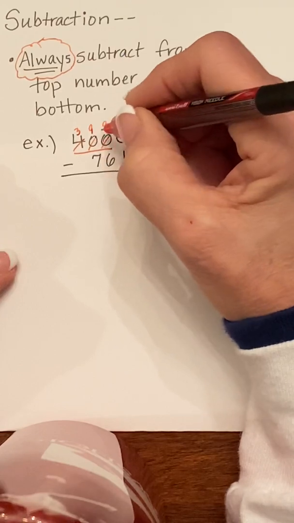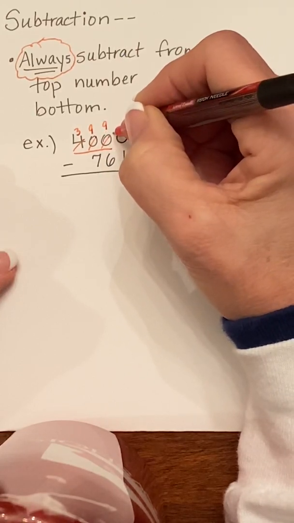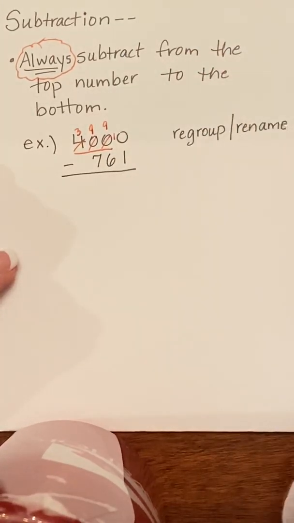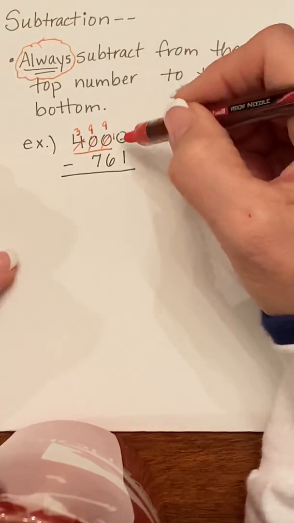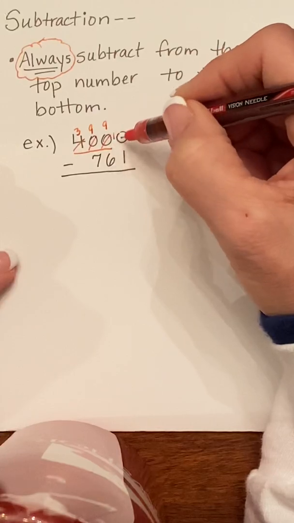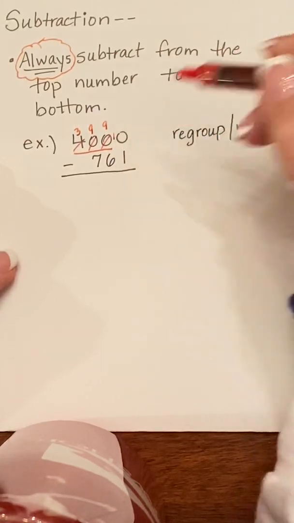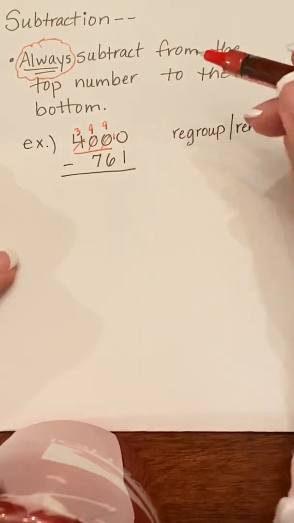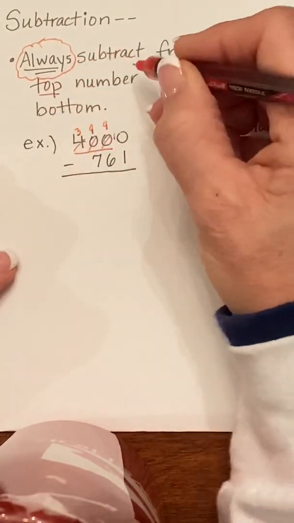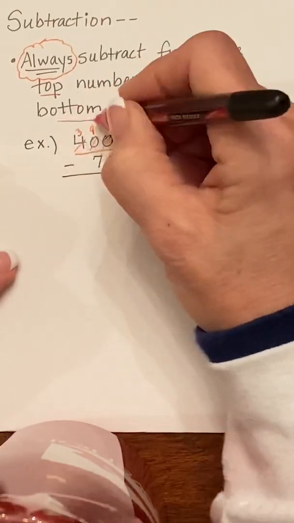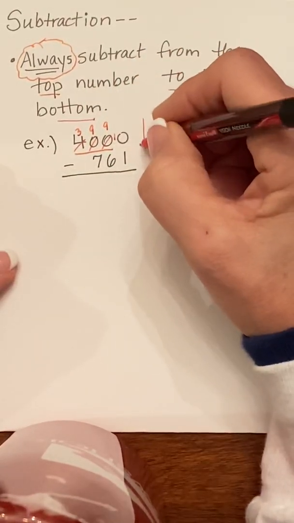So we're going to add this 10 to a 0, which makes it 10. Now, some teachers will have you mark that out and make it a 10, but I just say it's easier just to go ahead and add it with it. That's just a small 10. Okay, and then I can do my subtraction. 10 minus from top to bottom. Where? Top to the bottom. So you subtract this way.